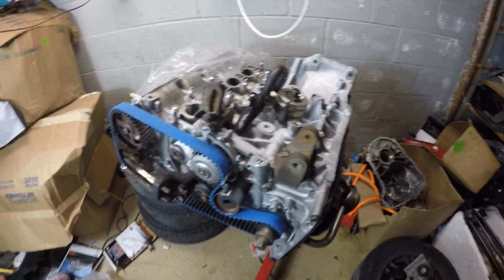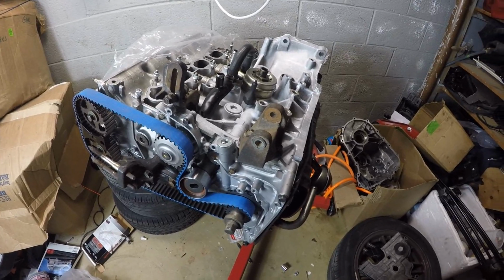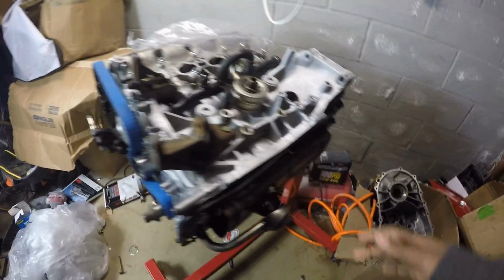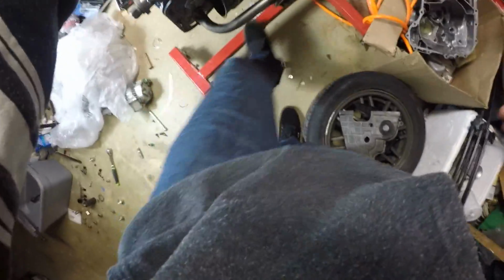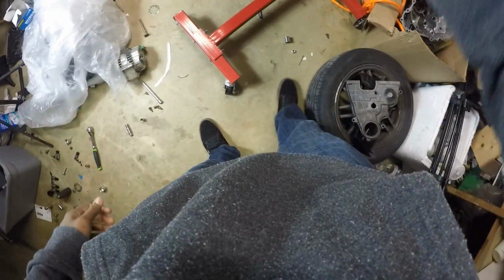So I was like, you know what? I have to try to lower this somehow, because I don't want to tip this thing and not be able to save it. So what I ended up doing was moving out this bottom bar, because it wasn't tightened down all the way right here, and I tried to push this bracket out so I could lower the engine down.